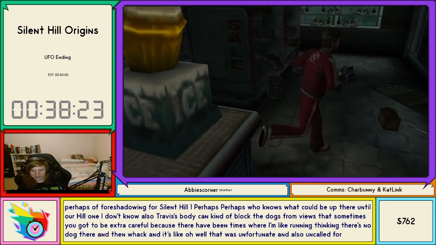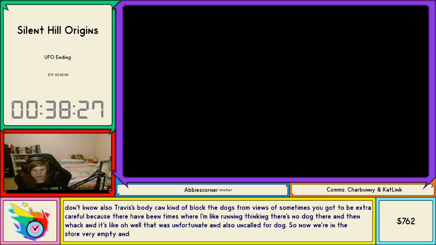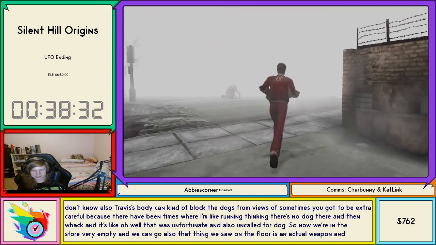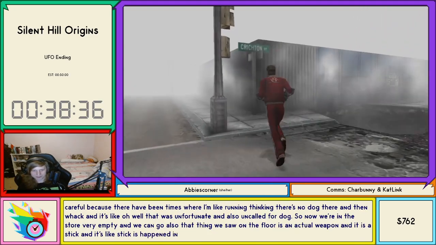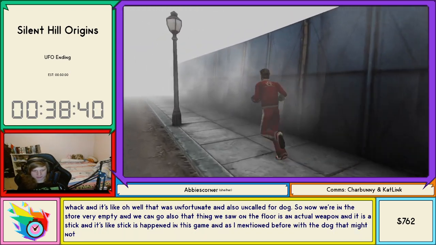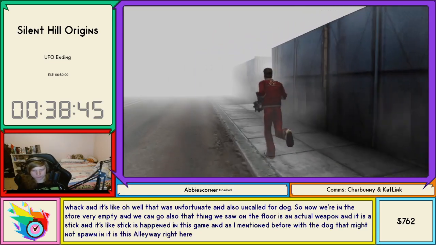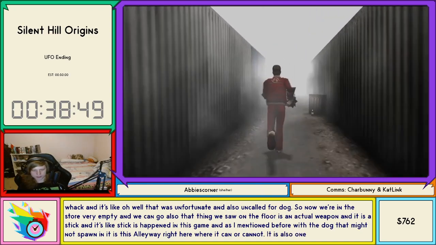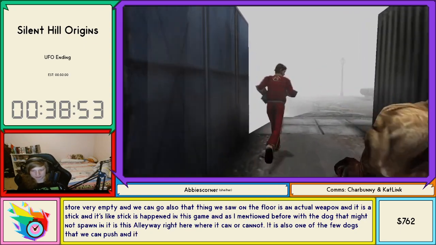So now we're in the store, very empty, and we can go. Also, that thing we saw on the floor is an actual weapon, and it is a stick. And it's like, stick is weapon in this game. And as I mentioned before with the dog that might not spawn in, it is this alleyway right here where it can or cannot. It is also one of the few dogs that we can push, and it jumps out of the way.